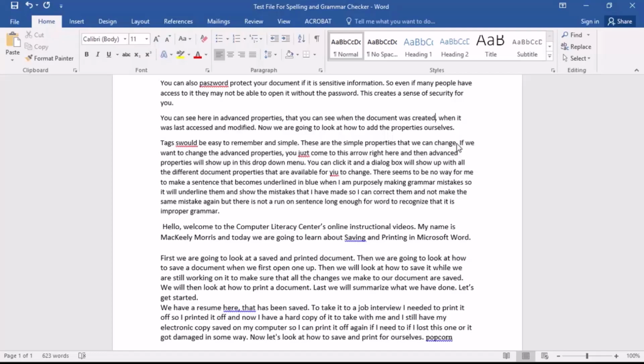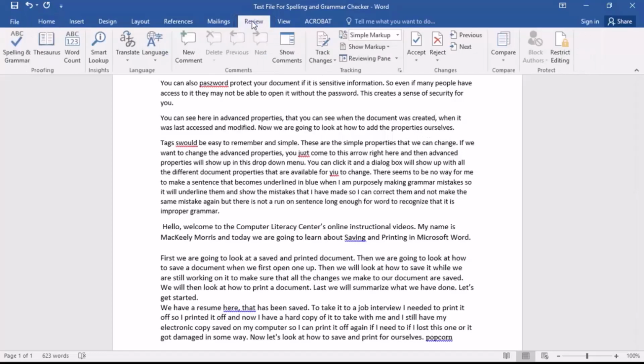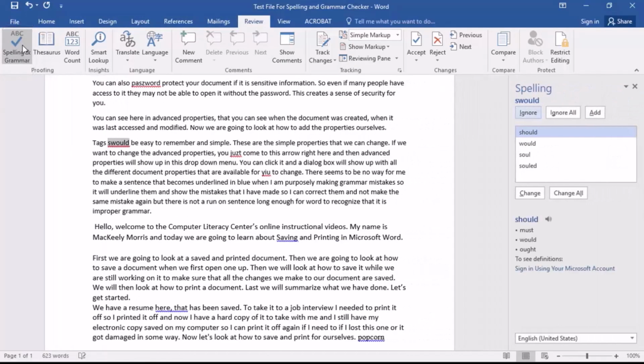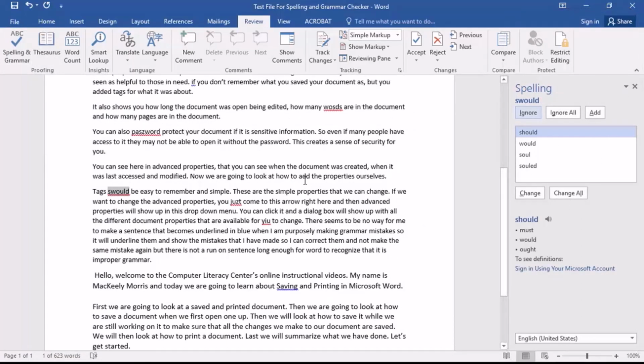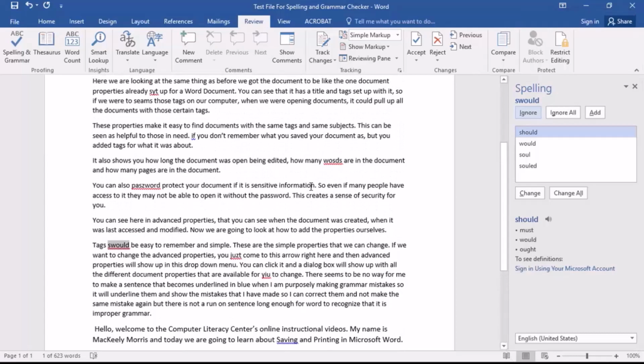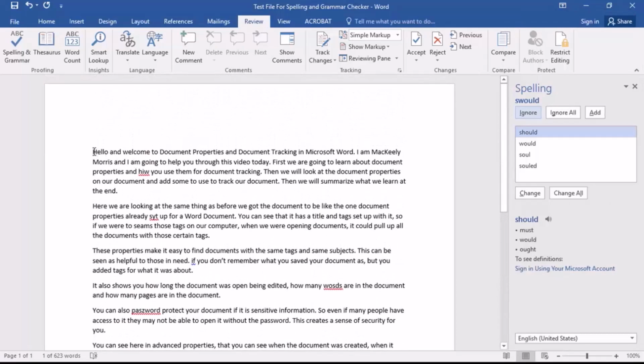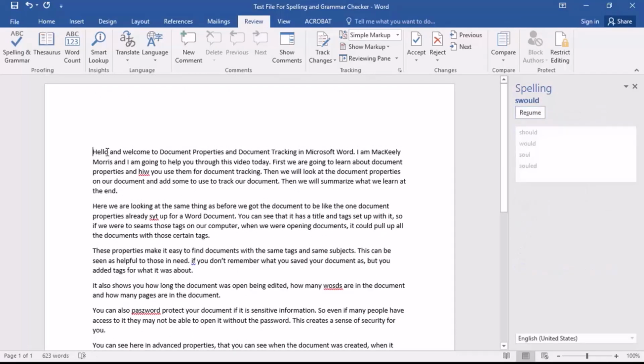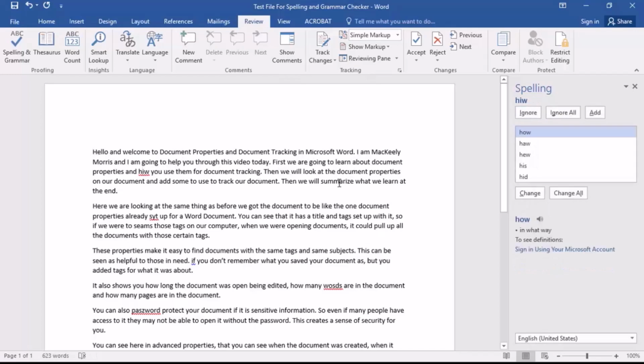The other way to change them is to open the spelling and grammar checker task pane. To do this, you click the Review tab. Over here on the far left is the spelling and grammar button. When you click it, the task pane will show up on this right-hand side. It will show the next spelling error from where your cursor was at. So if you want to start at the beginning and go through all of the spelling errors, you can start at the first spelling error.